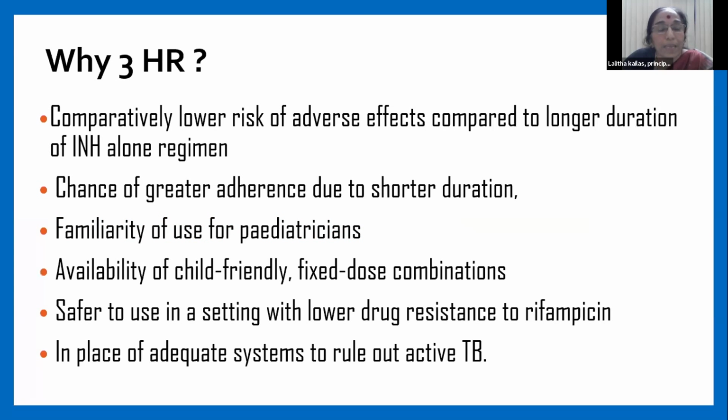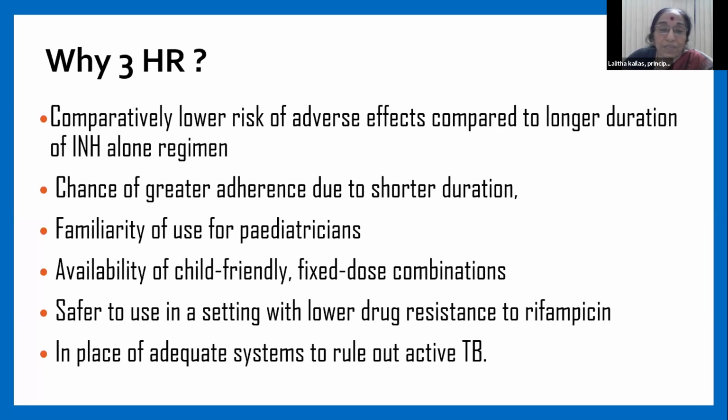Next slide, please. Why have we decided on 3 months of INH and rifampicin, and why not 6 months of INH alone? Partly I have discussed. The main reason is a comparatively lower risk of adverse effects compared to the longer duration of INH alone regimen. Compared to INH alone for 6 months, the combination of INH and rifampicin for 3 months definitely showed a lower risk of adverse effects. And there is more chance of adherence and completion of treatment because of the shorter duration. Definitely 3 months is better than 6 months.